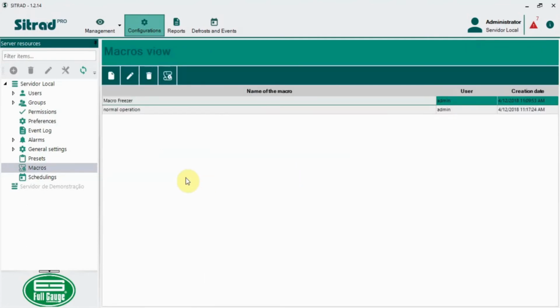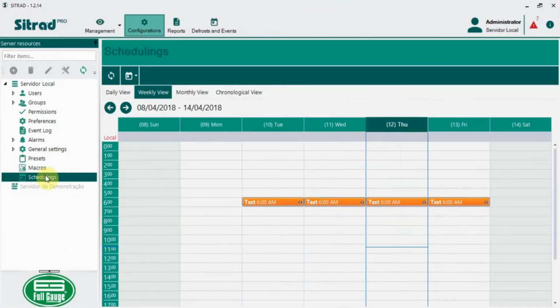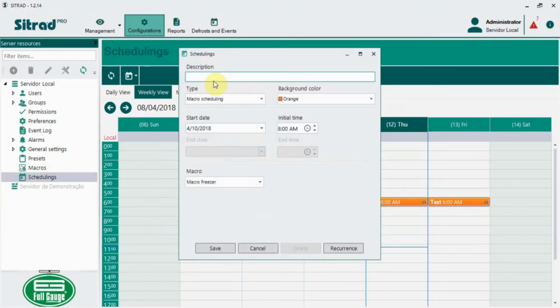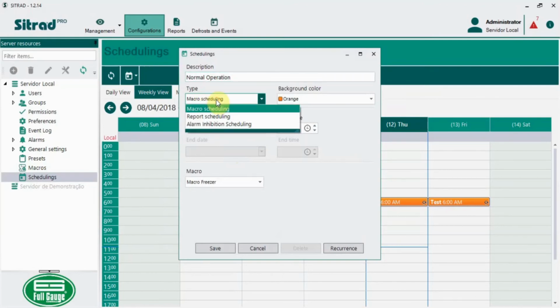Now, as you can see here, you have two macros created. So we go again to scheduling. Again, you give a name, choose the type, macro, report, or alarm.